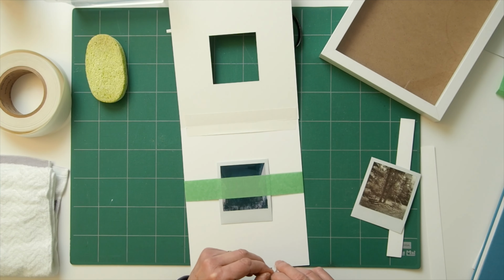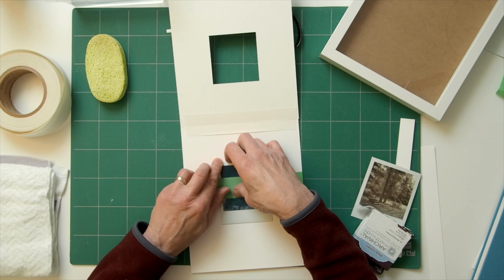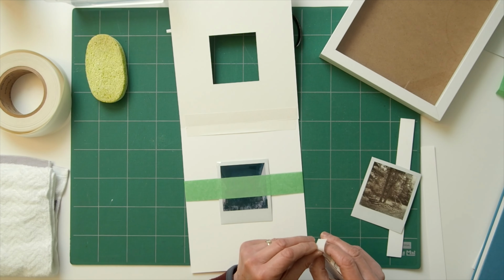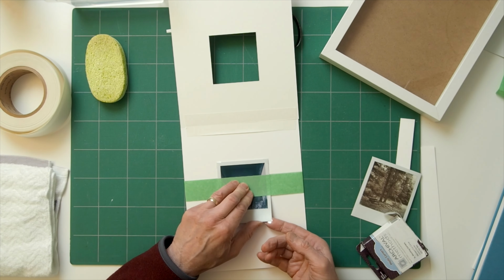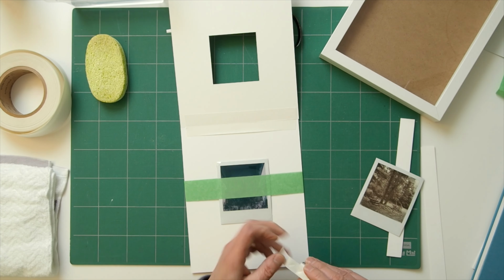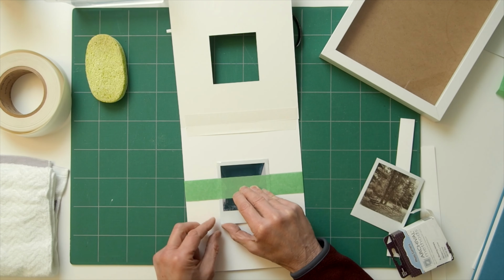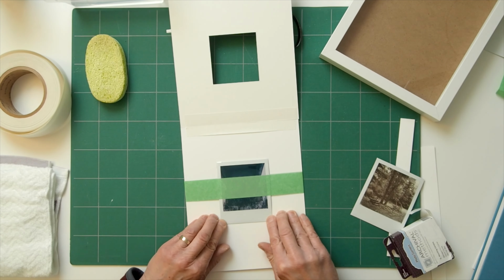You wouldn't want them any bigger than this, because not only will it interfere with the image itself, but it will also make it harder to remove this temporary SX-70 picture and put the real SX-70 in its position. There we go. It's number 3. There we go. Again, as tightly as you can. So you want the final picture to be accurately held in position, so it won't move around at all. And there we go, number 4. And just fasten them down nicely, make sure they're in place.